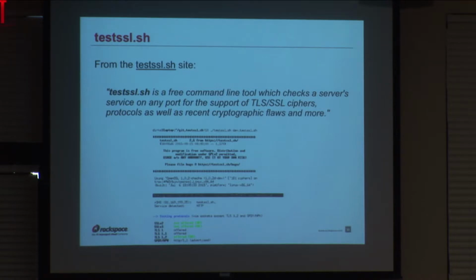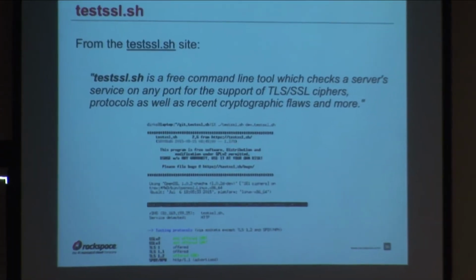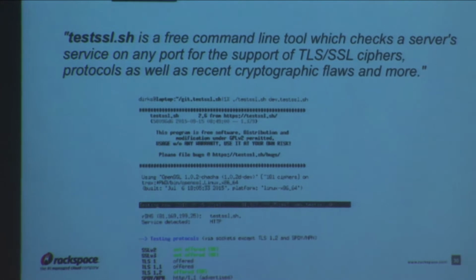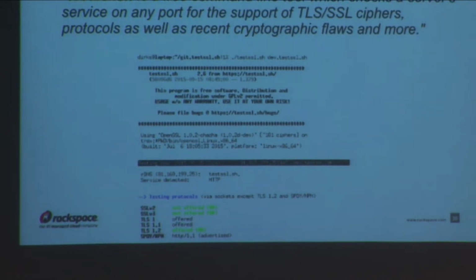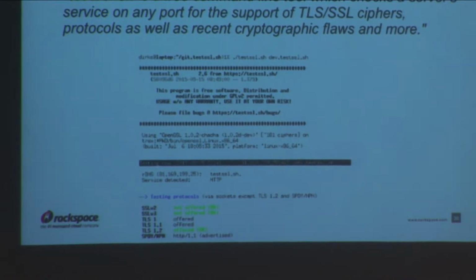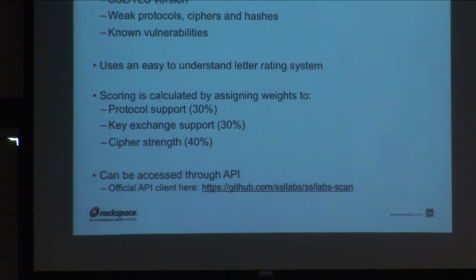I couldn't fit the whole screenshot in here, but you can kind of see here you've got SSL v2, v3 not offered. That's okay. It'll tell you a little bit about what the good configuration looks like, and what, if anything, is enabled that shouldn't be, it'll tell you. So it's handy. And then we've got Qualys SSL Labs.